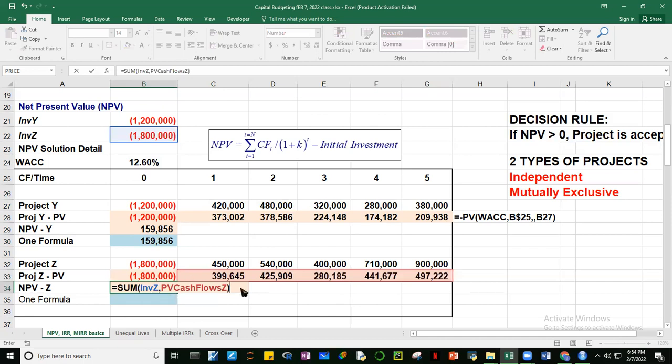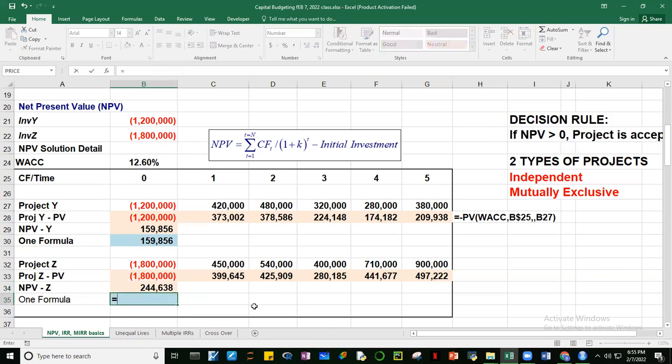So we're adding all the present values. Okay, kasi itong investment natin kay Z, present value na yan eh. Or we just add everything here. Pareho lang yan. Okay, so it's 2,446.38. Therefore, guys, ang conclusion natin, mas maganda si Project Z kasi mas mataas yung net present value niya.